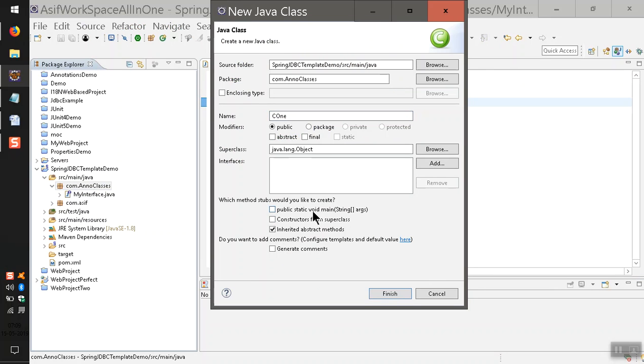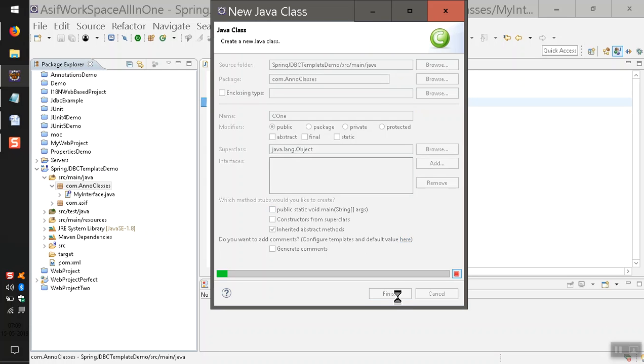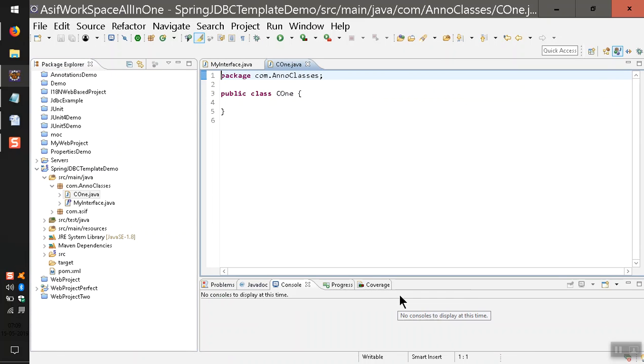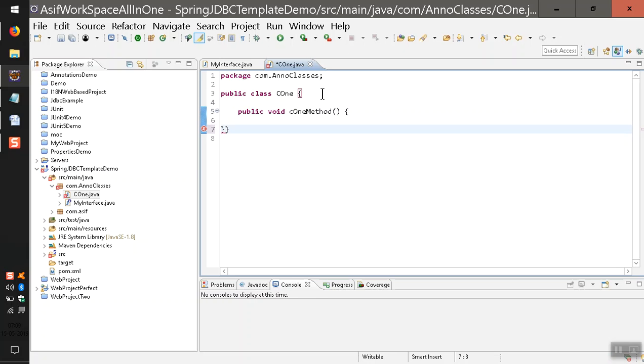I'm going to have one method, a C1 method, and inside the C1 method I'm going to have parameters. Look very carefully at what I'm writing. This is the C1 class, and this is the C1 method, the method present in C1. Here I'm going to use my interface.